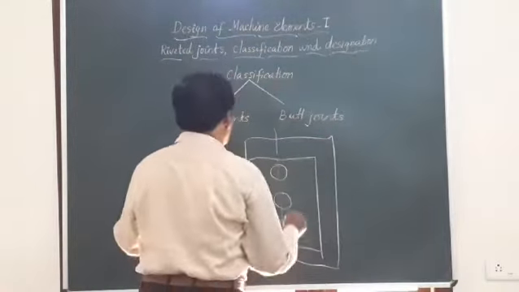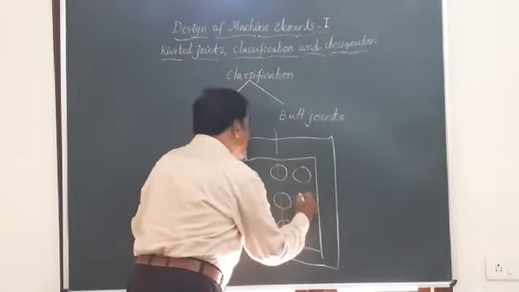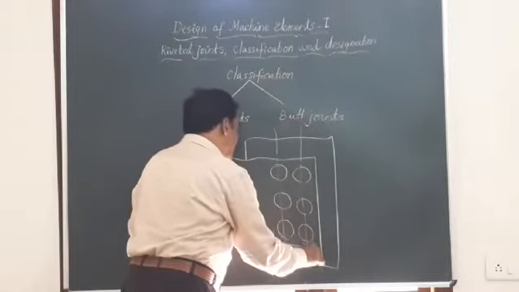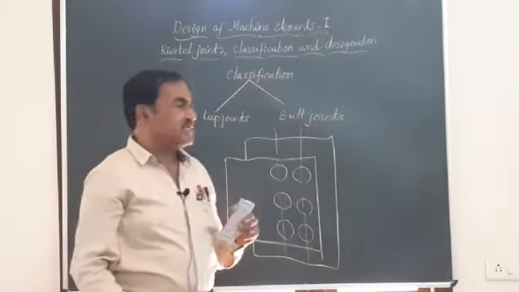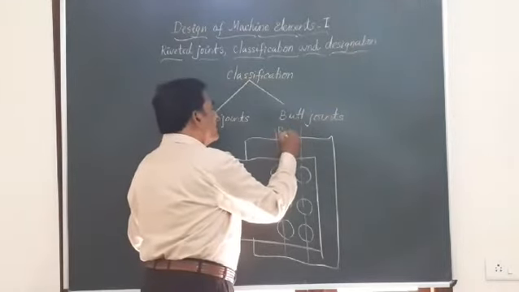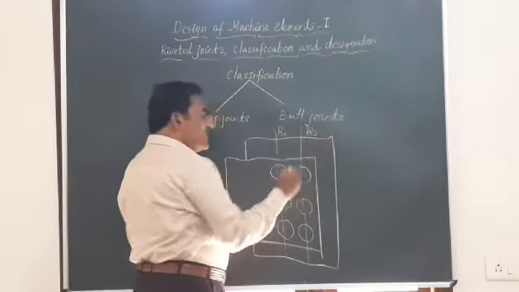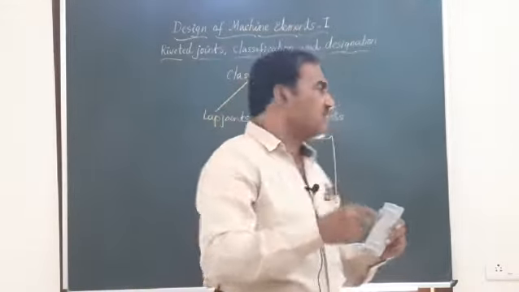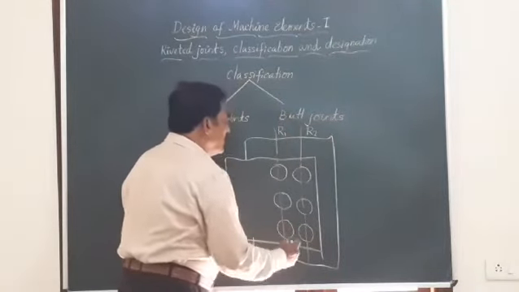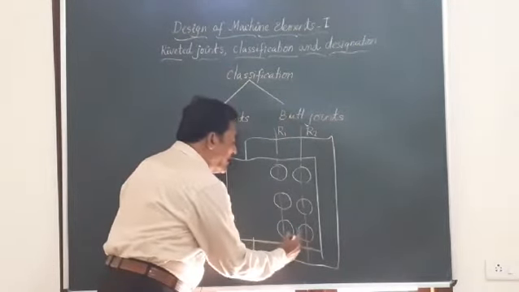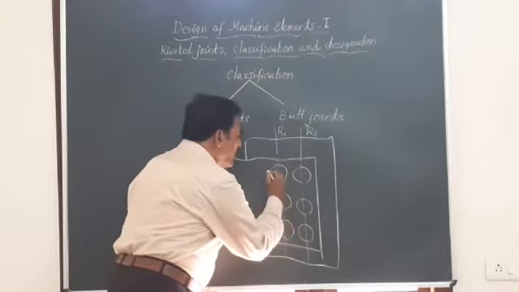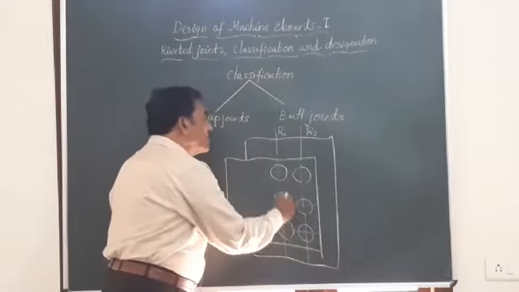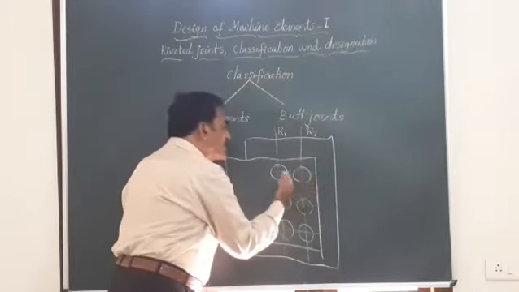Similarly, if you have two such rows, one adjacent to the other like this, we will say this is a double riveted lap joint. And if we call this as row number 1 and this as row number 2, in a double riveted lap joint, the arrangement of rivets could be in the form of a chain riveting, wherein every rivet in the second row will be adjacent to the first row like this. Rivet 1, rivet 2, rivet 3, these 3 rows are there. So here every rivet in the second row is adjacent to the first, second.